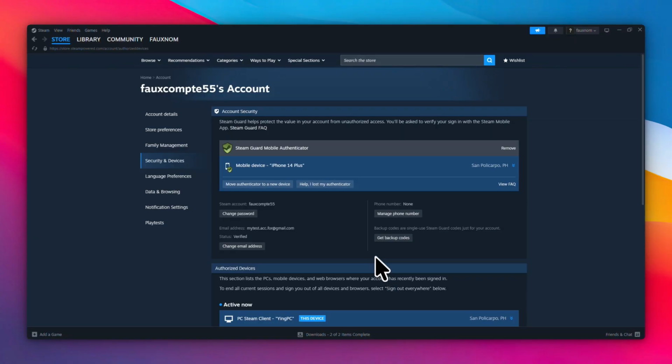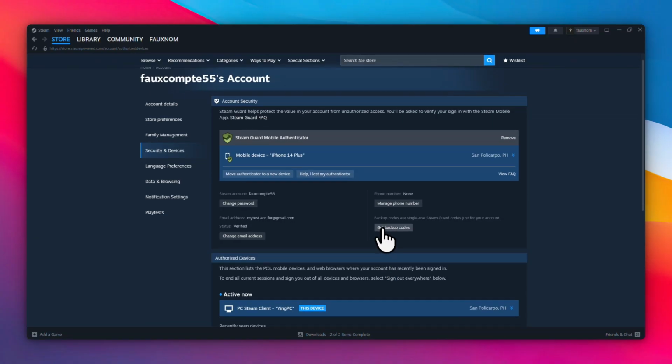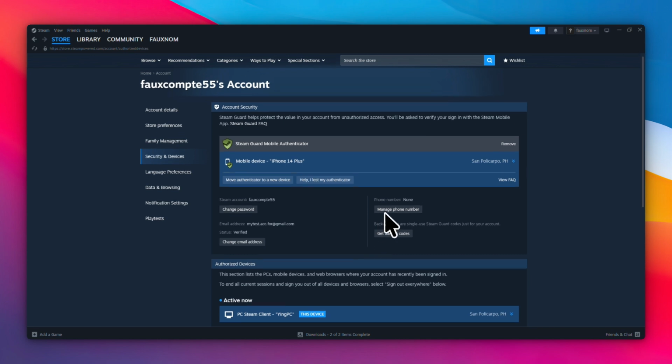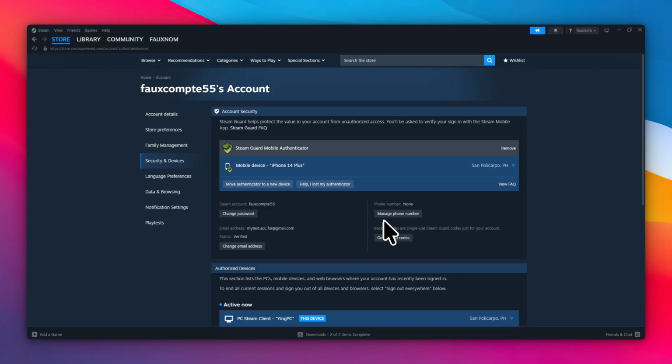A couple of quick tips for peace of mind. Label your stored codes clearly so you'll recognize what they're for later, and keep them reachable even if you're traveling or away from your usual devices. Also remember that Steam support won't ask you to reveal these codes. If anyone does, it's a red flag.